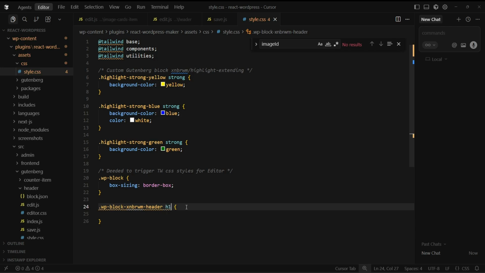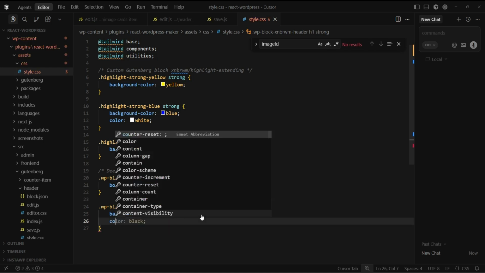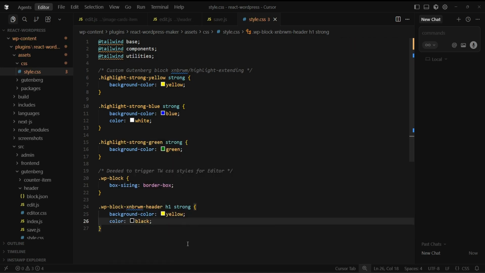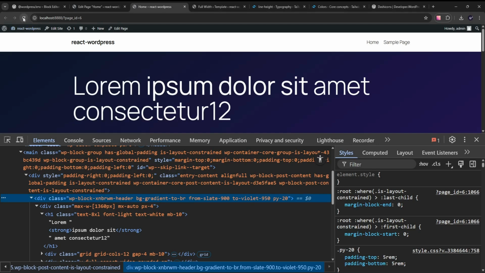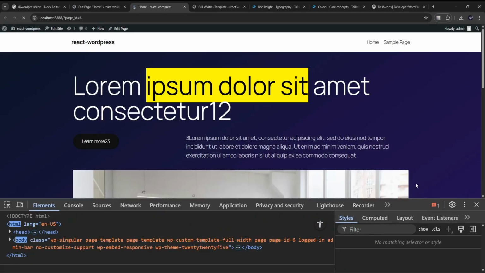So h1 strong, and let's make this yellow and color black. After we changed this, we can refresh the page and see what we have.